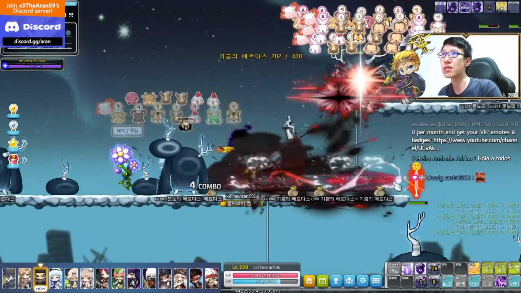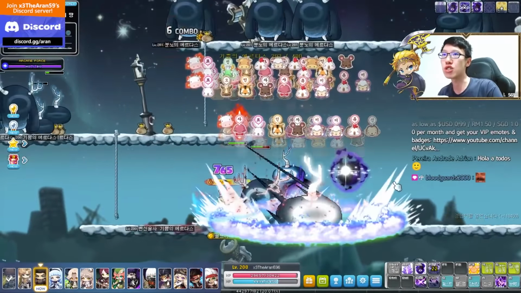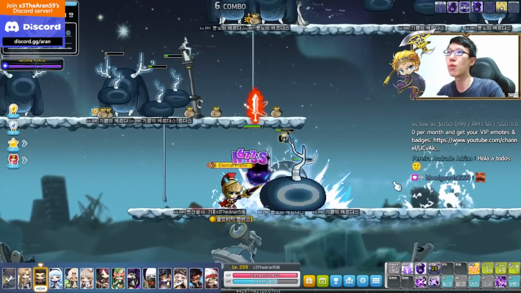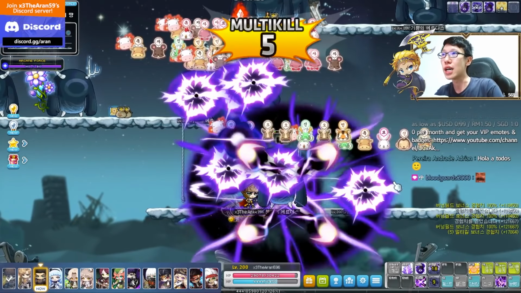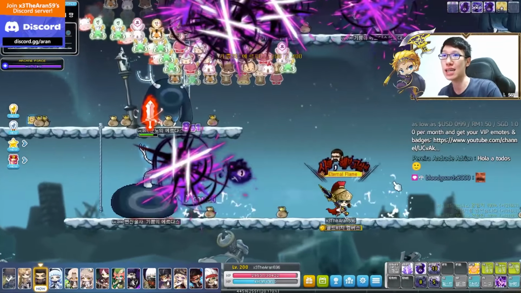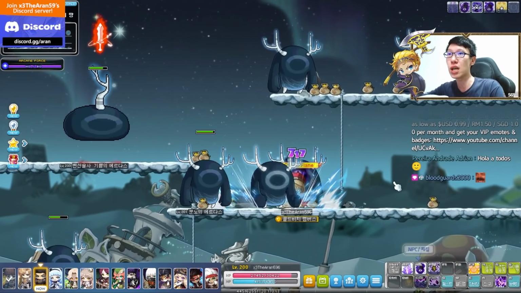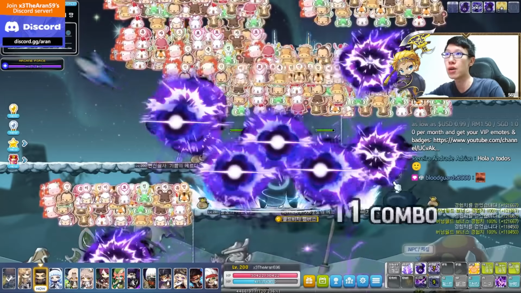And they actually fixed the Beholder shock as well. So Beholder shock actually hits more fire mobs accurately at the moment. And you can actually do like a 3x attack, so to say. As you can see, if I were to do 3x attack, it will burst out like 3x attack. Oh, let me wait for the cooldown.